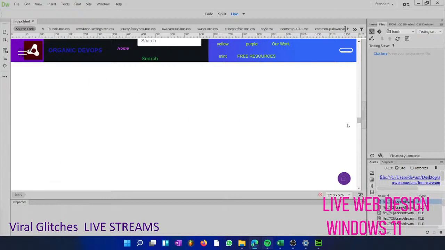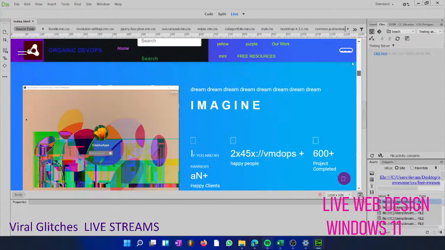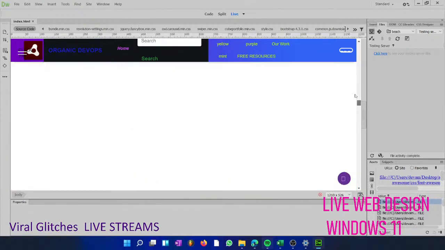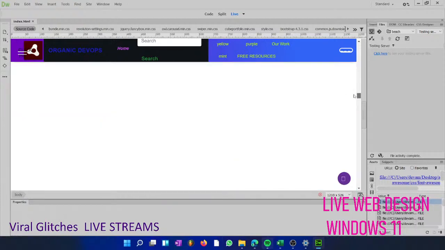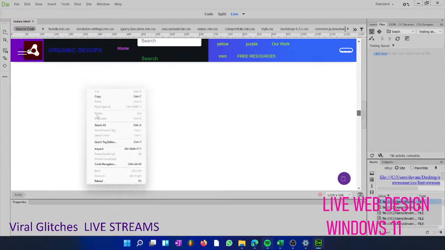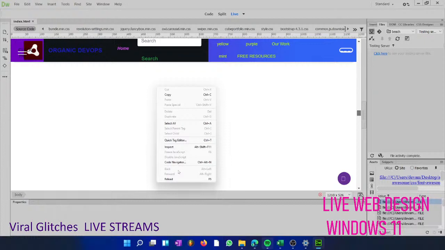But I also think I'm connected to a weird server. Where are the song files? There's like a whole bunch of sections missing. Probably because I need to update Dreamweaver and I haven't.